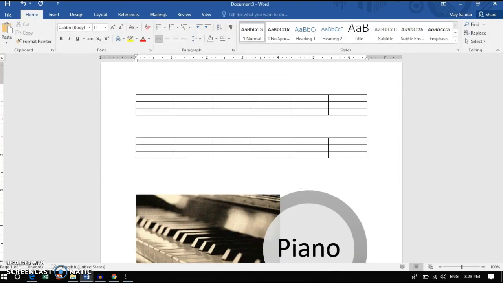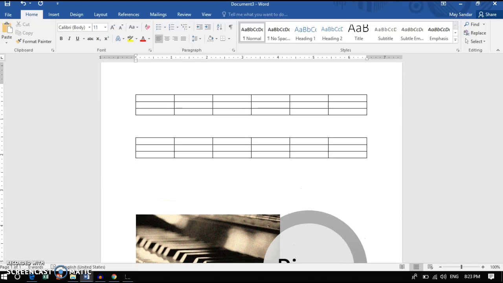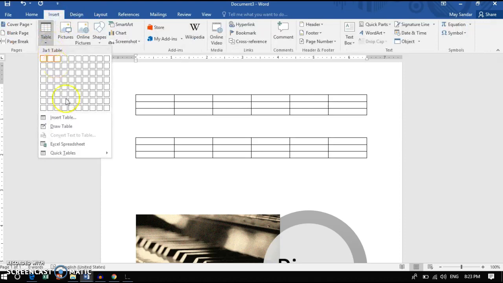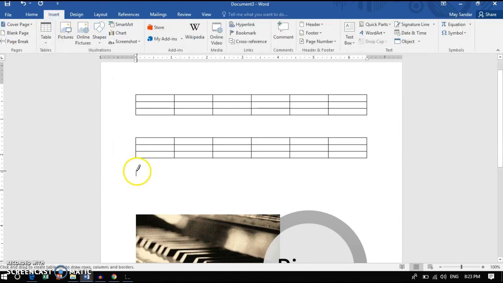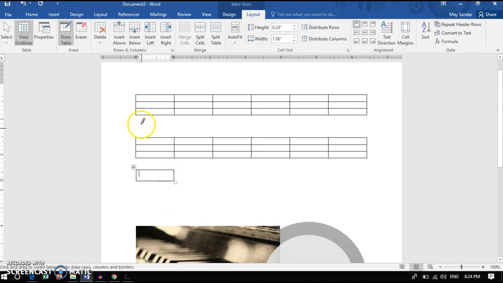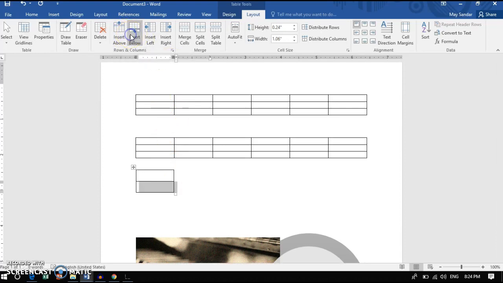Or you can draw it by yourself. Let's draw the same size. Okay, so after you draw, you can insert below.